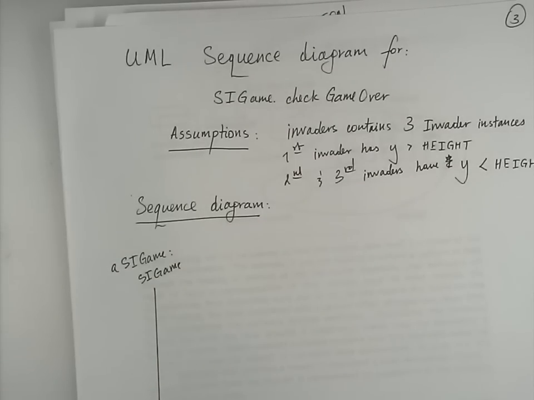Did you choose those y values arbitrarily or for a reason? Arbitrarily. For an exam, for example, if you had to draw a sequence diagram for this method, you'd have to specify exactly what the assumptions were, or we have to give you the assumptions. You can't draw the diagram without assumptions.